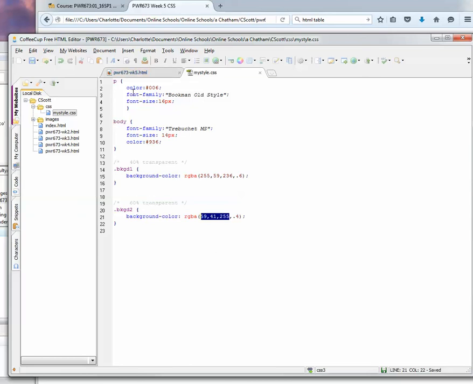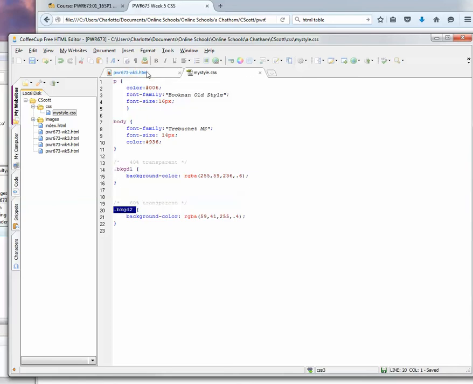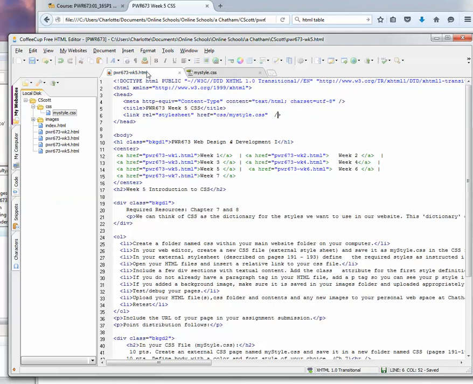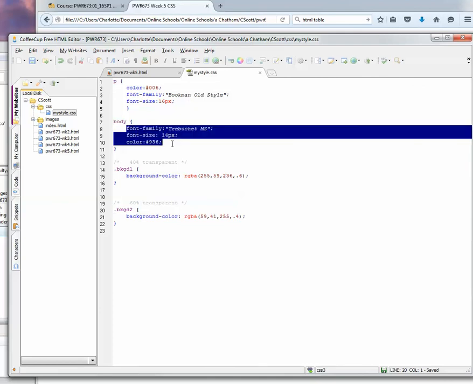Okay, so now let's look to see what I've got. I've got a P, so the paragraph tag, my body tag. I've got a dot background 1 and a dot background 2. So let's take a look at the HTML. So everywhere I see the body, I'm going to have this style applied.